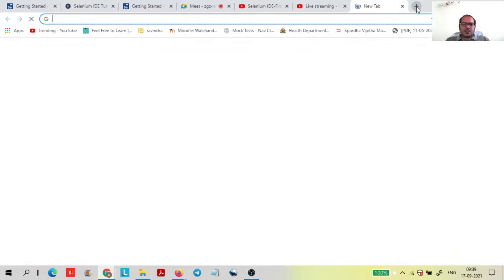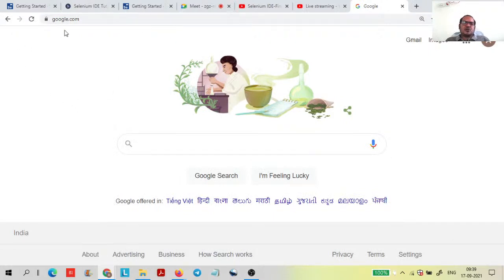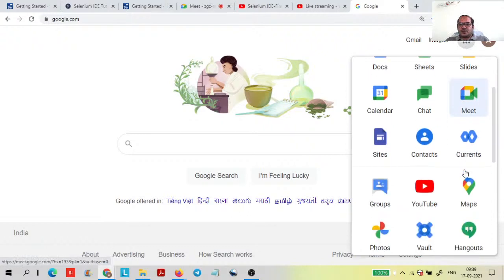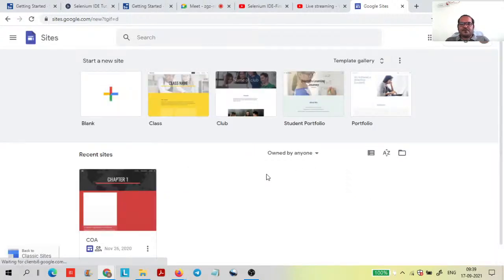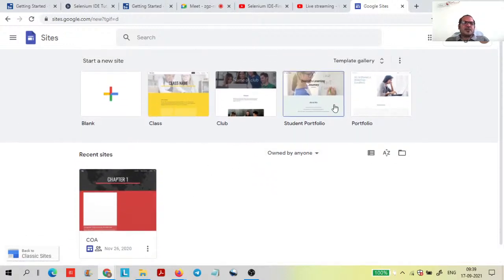For example, if I open google.com manually, it opens, then I click on this grid, and it is also working, then sites, also working. If there is any error, it shows that the test case failed.